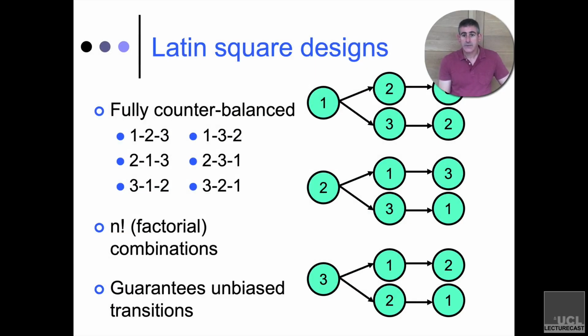For that, the correct answer, the full answer, is to use something called a Latin square design. And I don't really want to go into this in any great depth because it becomes a combinatorics discussion. But let's just say that for the example that I've given, where there are 3 conditions, there are 6 orderings that are unique. And I've listed them there. 1, 2, 3; 2, 1, 3; 3, 1, 2; 1, 3, 2; 2, 3, 1; 3, 2, 1.